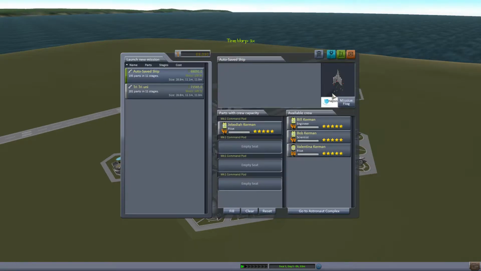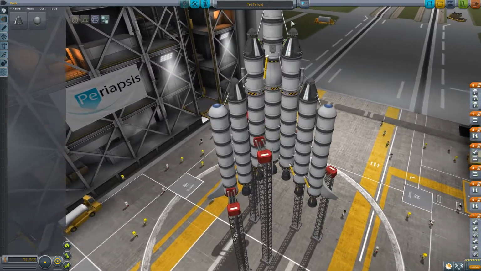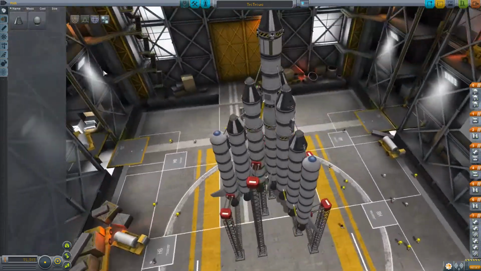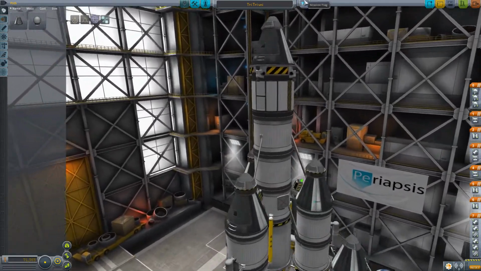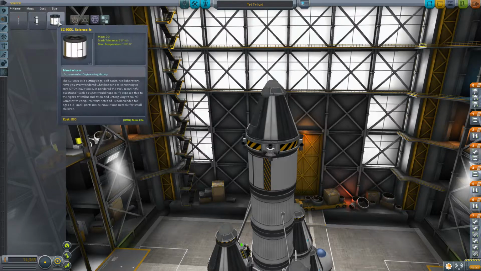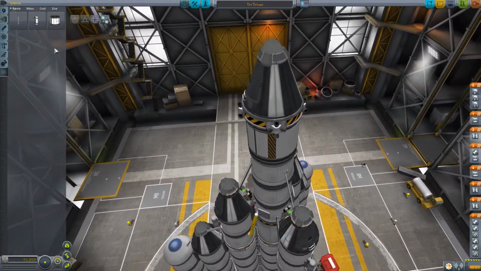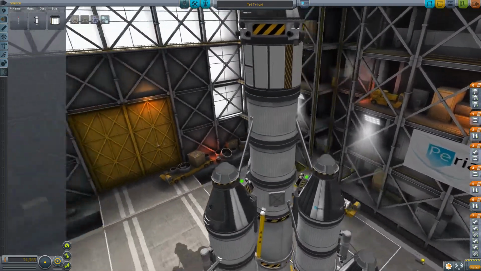I can't actually edit a spacecraft in space from the VAB. I have to go like this and hit edit, and then it'll bring it up in the VAB for me to edit the thing. Here we go. So this is what I want to use to get us to Minmus. I have some science gear on here, not a whole lot of it. There's actually not a whole lot to choose from. I could take some goo canisters if I want. But yeah.